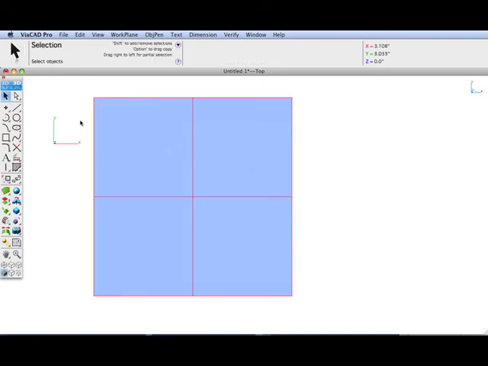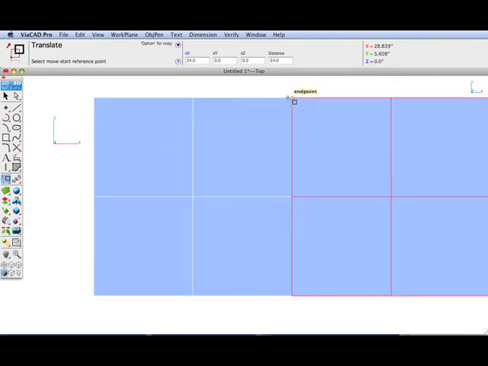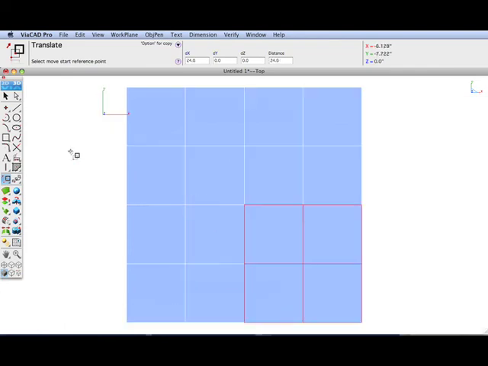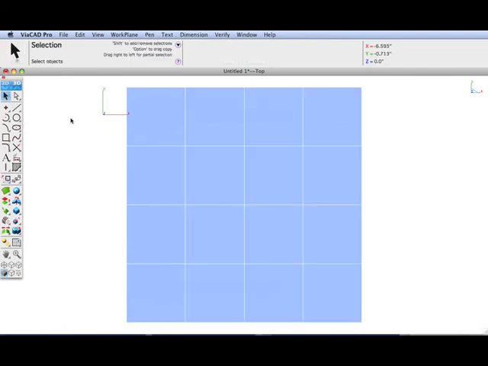Now let's go ahead and select everything. I double clicked on the arrow tool, and then let's go to the move, copy, and put a grid over here, down below, and over here. Alright, so now we have a 4x4 grid. Let's go ahead and overlay on top of it our kidney shape.